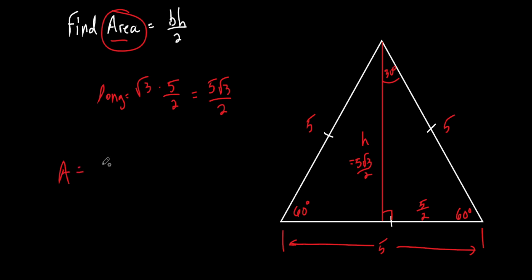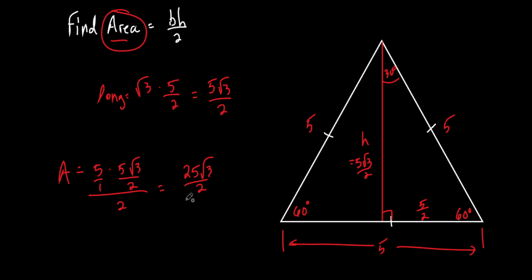So what is the area equal to? The base times the height. What's the base of this triangle? It's 5, that's right. Times the height. What's the height of this triangle? It's 5 square root of 3 over 2. Okay? And that's over 1. So there's your base. There's your height. And then we're going to take half of that, correct? We're going to take all of that and divide it by 2. Let's do the top first. Let's multiply the top. What do we get? 5 times 5 is 25, times the square root of 3 over 2.